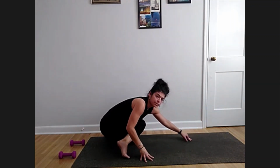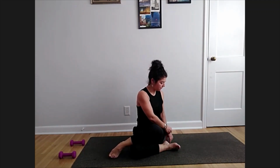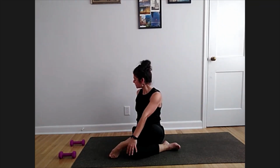You can start to kind of roll yourself back or however you need to find your way. Left leg either on top or in front. We'll twist over the left shoulder, nice and easy. And again, maybe you kind of release just a little bit out of that twist. Soften in the body, soften the breath. On the unwind counter over the right.